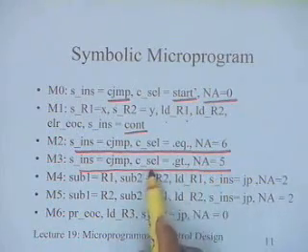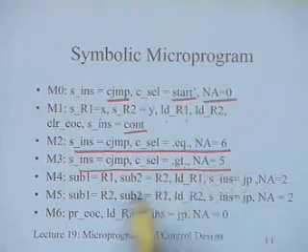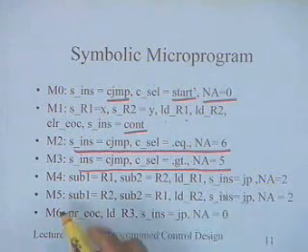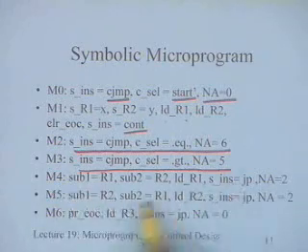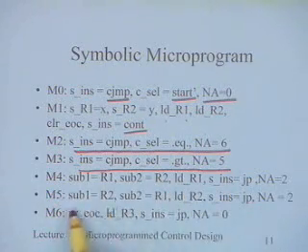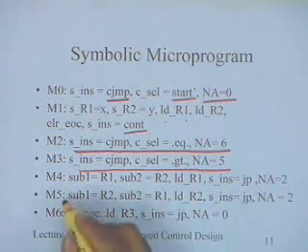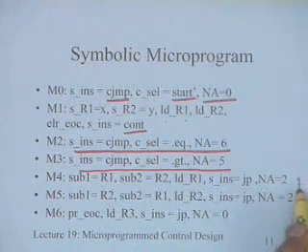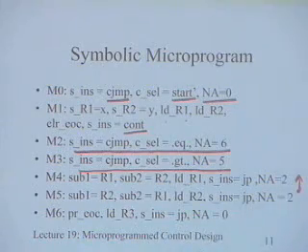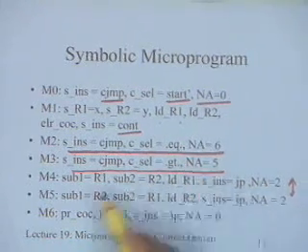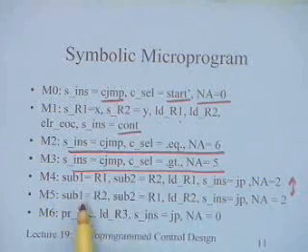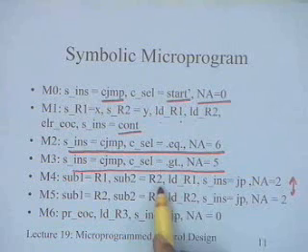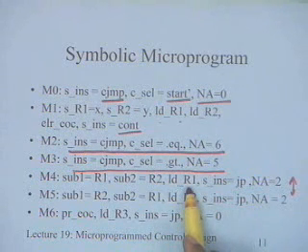So I come over here, I check whether it is greater than. If it is greater than, then I go to... Okay, there is a mistake here, which should have been 4 and 5, because if R1 is greater than R2, then I have to subtract R1 minus R2. Otherwise, if it is not greater than, then I go to the subsequent one, M4. And here what I am doing is choosing the subtractor 1 input to be R1, subtractor 2 input to be R2, load R1.